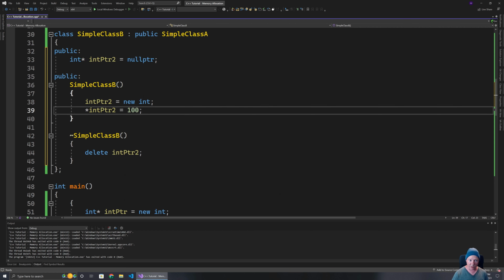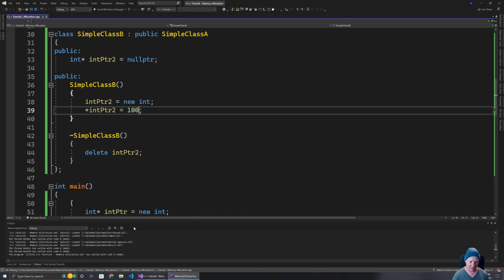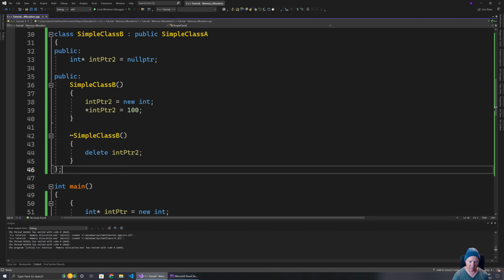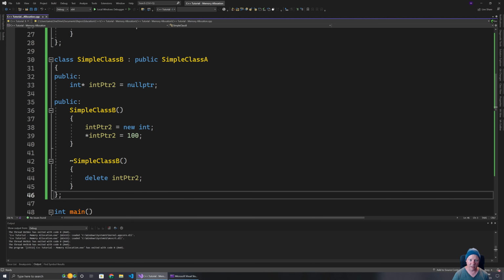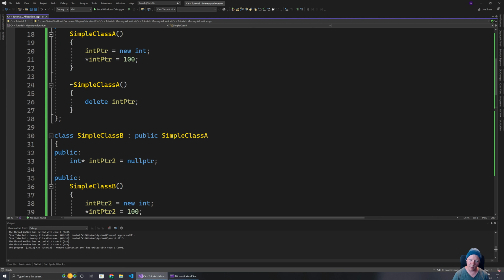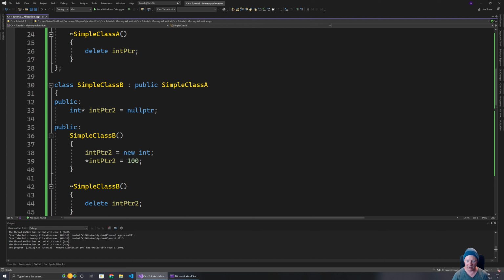So it wasn't leaking memory before. All we've done now is we've added in this. So, okay, let it run. And so far, that's looking all good. Not seeing any issues being reported there. So we're not seeing it report any issues there, but has it actually gone and done everything it needed to?